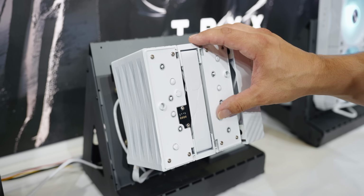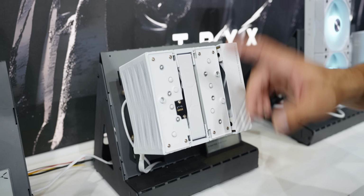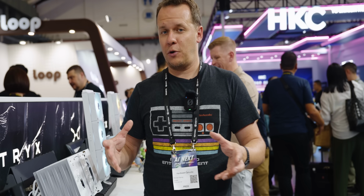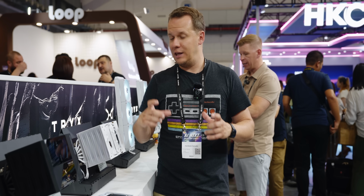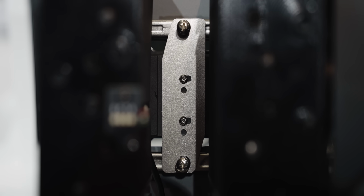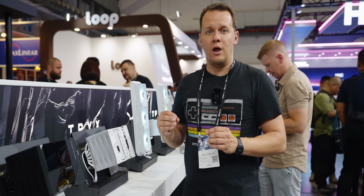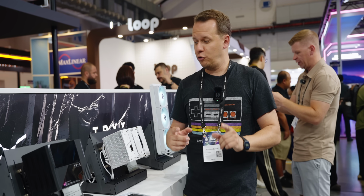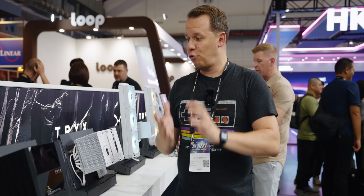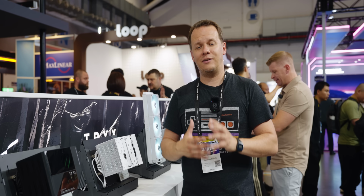So another thing that you can't see down here, because I don't want to slice my finger taking off rotating fans, is a very unique setup for the AMD offset mount. Instead of your typical AMD offset that happens on the brackets on either side of the CPU socket, what you have here is a little notch that's incorporated right above the contact plate on the cross brace. So you can very, very easily move this cooler upwards and downwards. That also takes into account any type of offset that you want to do for the Intel mount. So that's some great incorporations by TRYX that sort of talk towards user friendliness and installation friendliness.